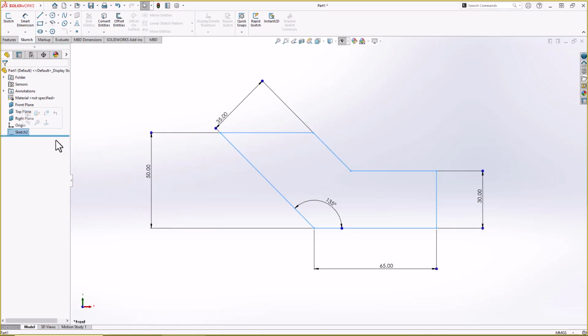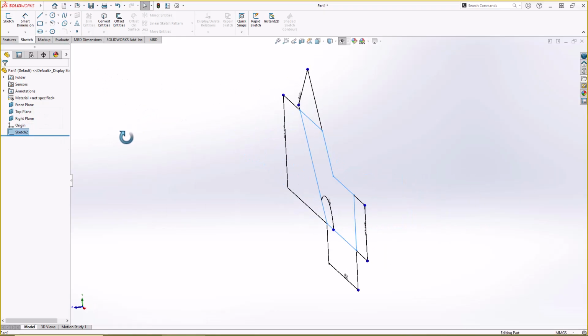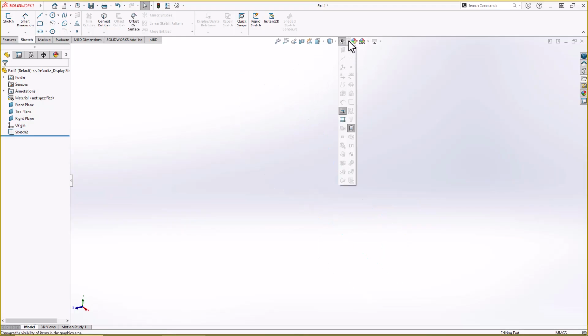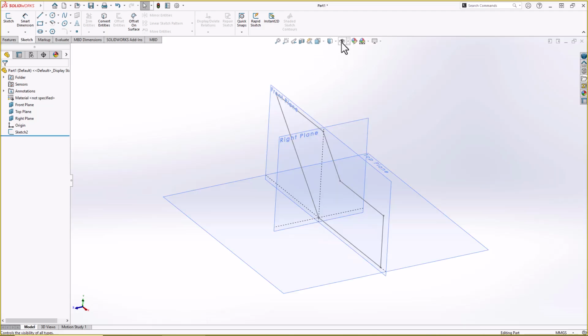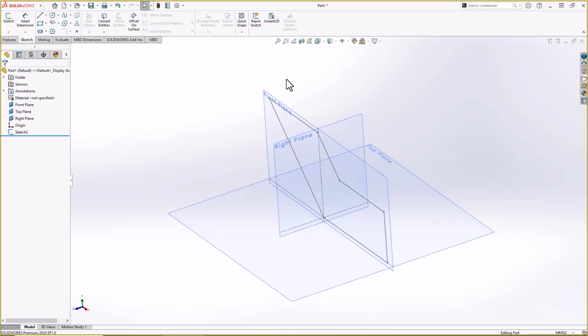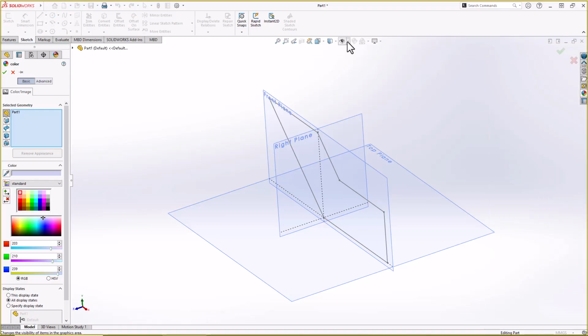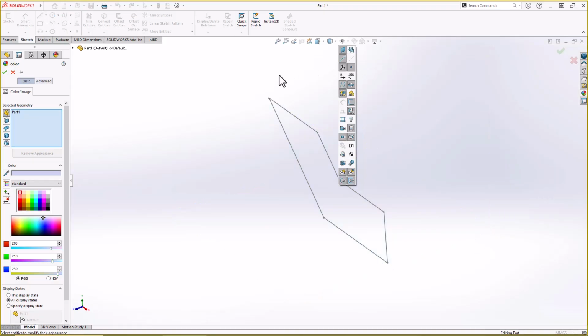Okay, I'll just select this one and I would like to use the features. So the shortcut is you can just click on the sketch. Just show the sketch. Okay, I think I hid everything. From here I can hide this.